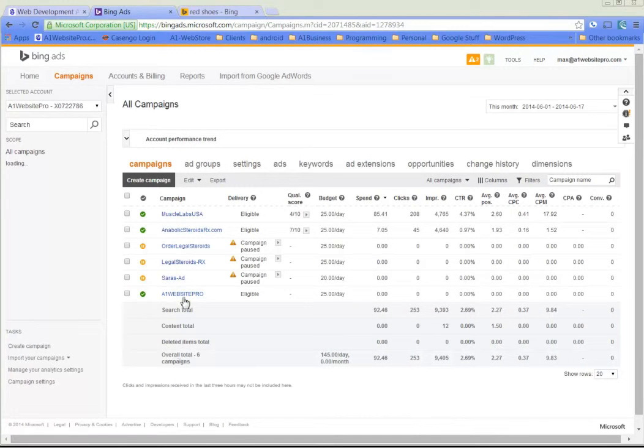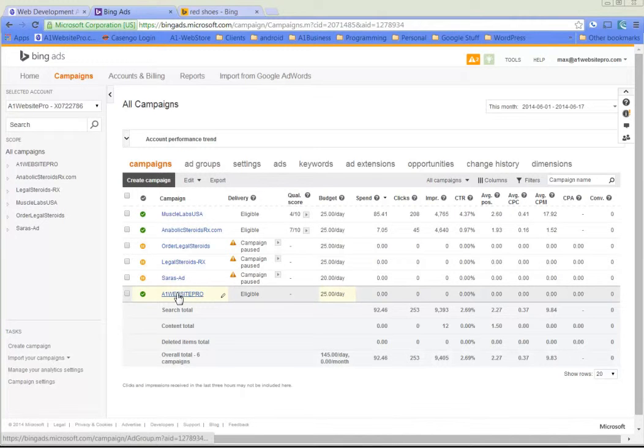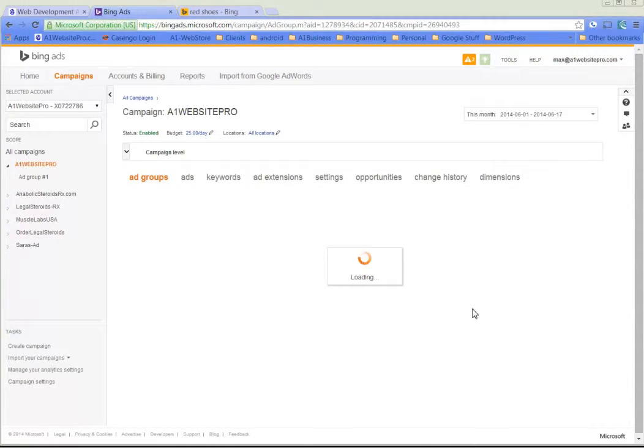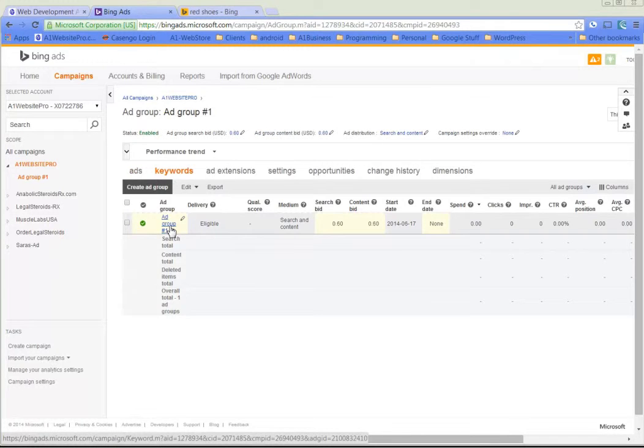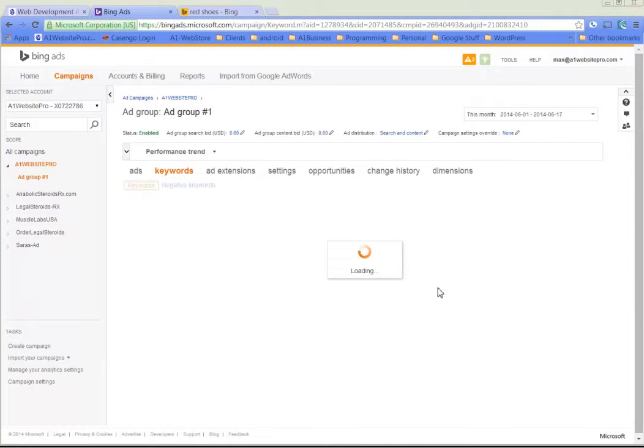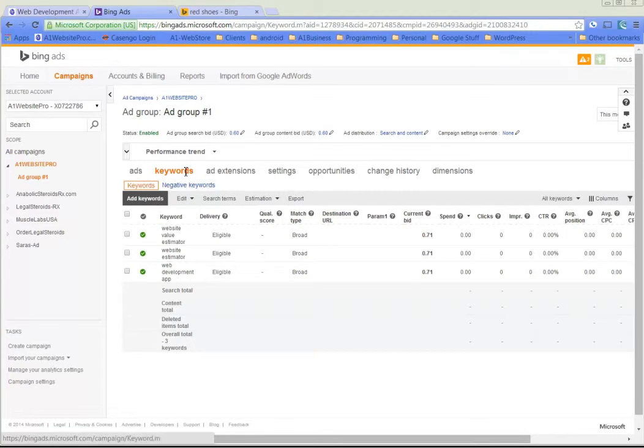All right, now you'll notice I have another campaign here, and it's $25 a day. It's eligible. If I go inside this and scroll down through these different things, you'll see I got my first ad here. Whenever I click on that, it's going to bring up the different keywords that I have there.